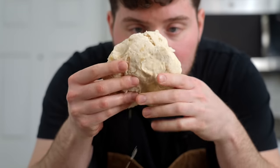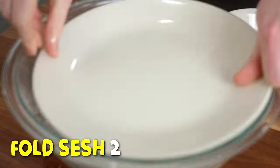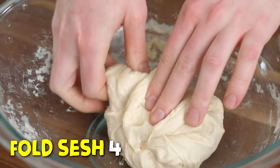We still have some dry spots in this dough. It's not fully kneaded. And that's okay, because this is a no-knead recipe. We're basically gonna fold the dough over itself 4 times every 5 minutes for the next 20 minutes until this thing kind of looks smoother and shinier. Then we're gonna pop it in the fridge and let it go overnight.